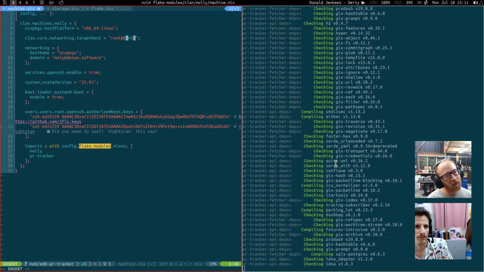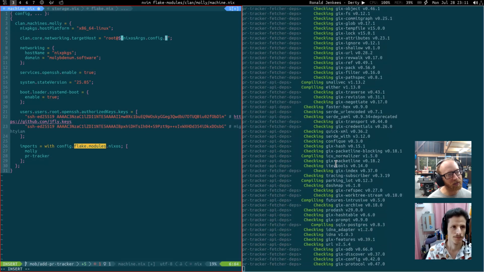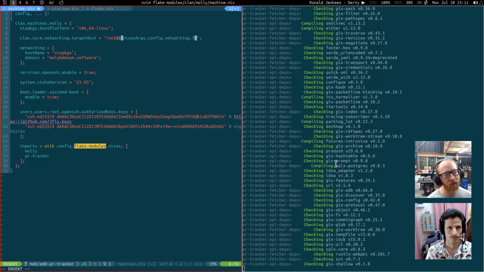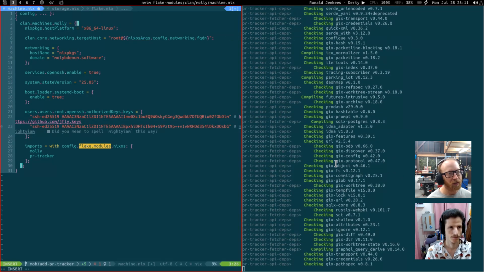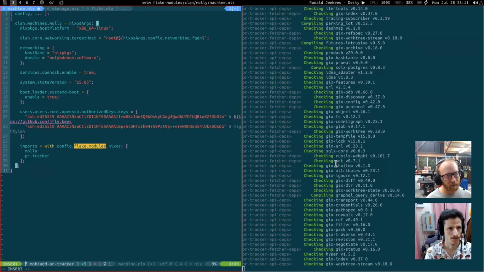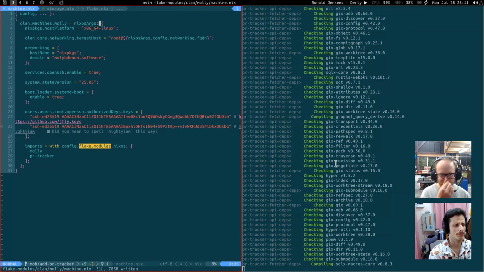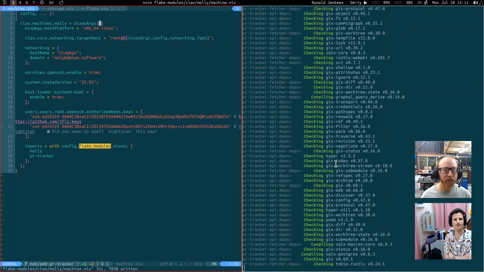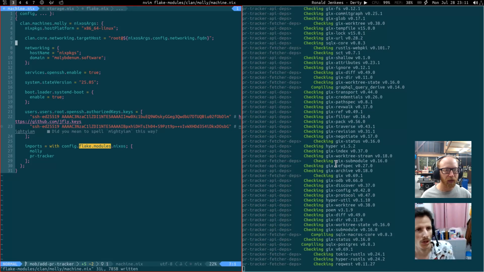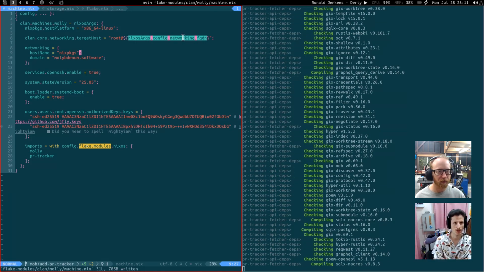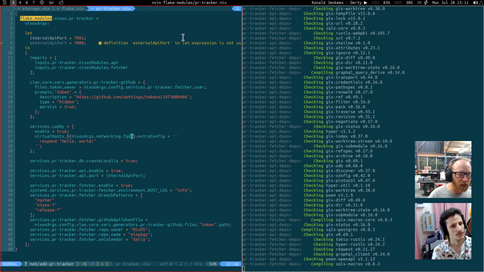NixOS.config. Okay, we don't have that yet. I see. Networking.fqdn, and then us like that. None of this here. Most of this should not be here. Yeah, I know.